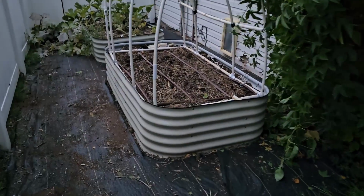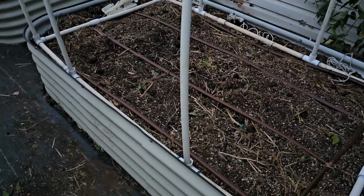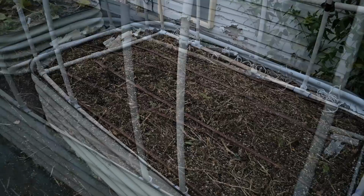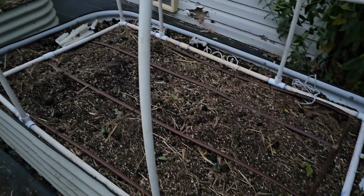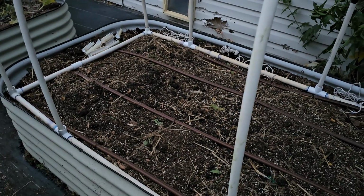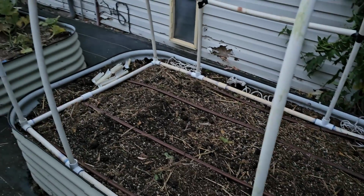Now it's too late tonight to be able to do any of the planting, but we did get this bed completely put back together and redone. It's going to rain tonight, so hopefully that'll water it in. If that doesn't water it in, then I will water this in, and then in a couple of days we'll come back and we'll finish this video and do the planting. Right now, before it gets dark though, I'm going to go run, take apart the cucumber bed and get that ready.